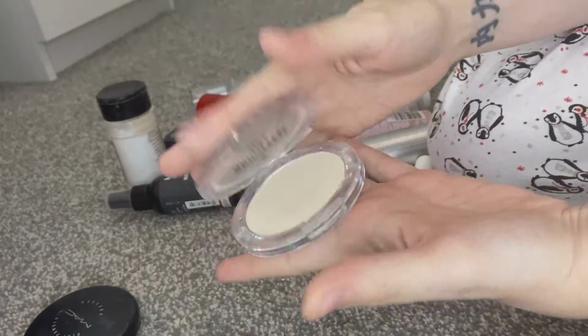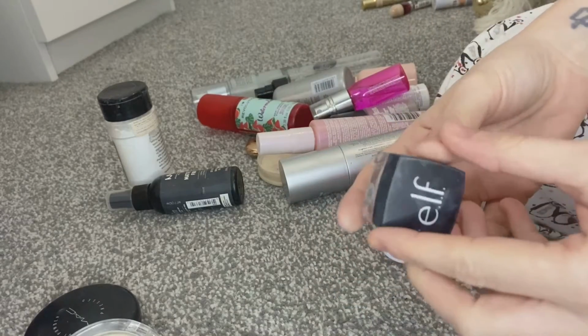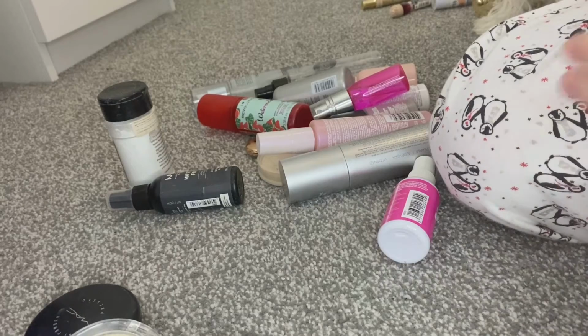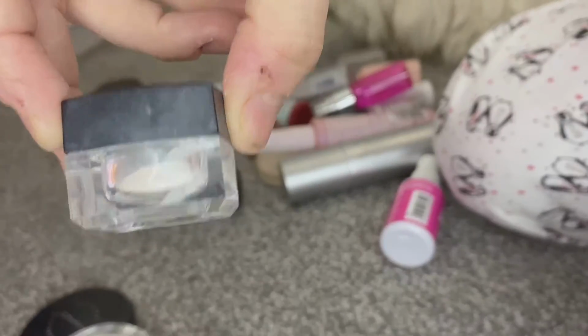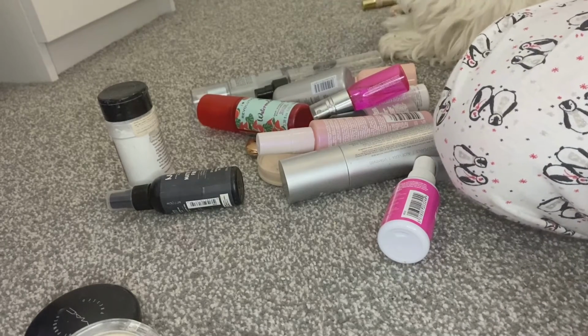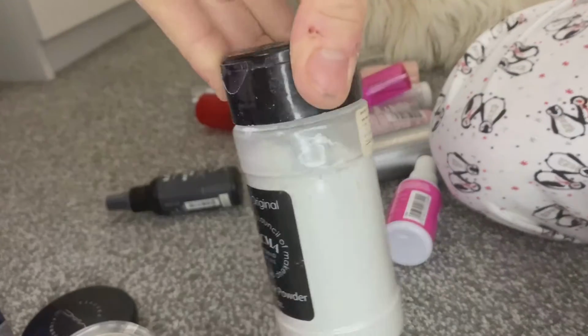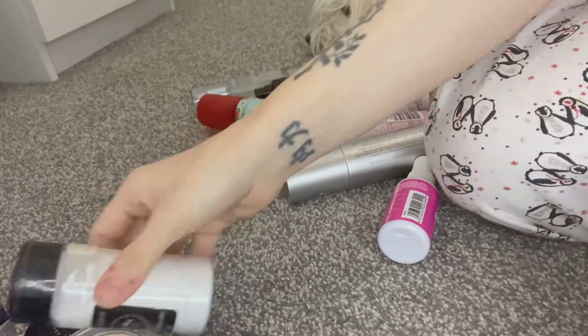This Essence Banana is a really nice under eye powder, and I really like this Sweet Elf one as well. This one, I think it is discontinued, but I'm going to try and use that up. I don't know if you can see, but I have nearly finished that. That's been like a project pan or something. My RCMA no colour powder, in fact, I've used it quite a fair bit. I do quite like that. I'm going to keep that.